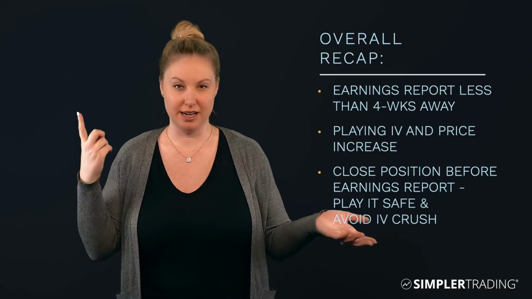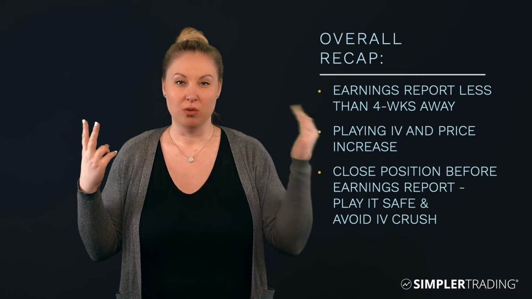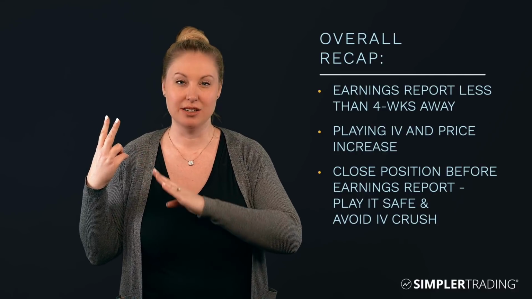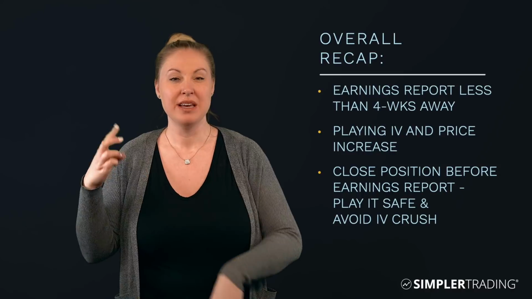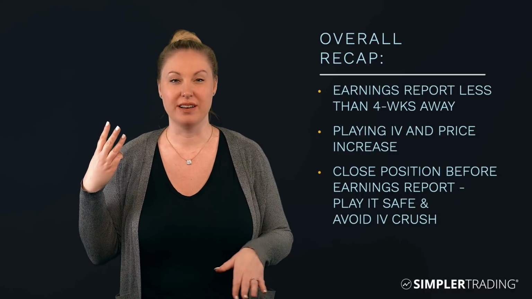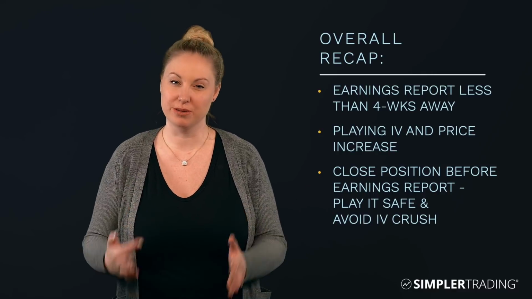So, what are the main components of the run into earnings? Number one, a stock that's reporting earnings in the next couple weeks. Number two, we're looking to buy price and IV increase going into the earnings report. And then number three, we're looking to sell those options before the company actually reports, because we don't want to have that risk going through the report.